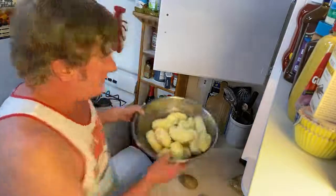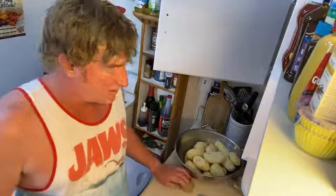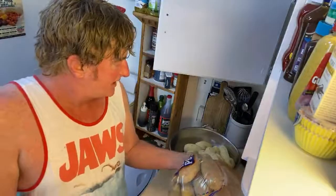All right, so we're getting about there, and I'm thinking that's still not quite enough. We'll see. I'll finish these three and see what that looks like, and that may be enough. I don't know that I need to do all of those. Might end up being too much.